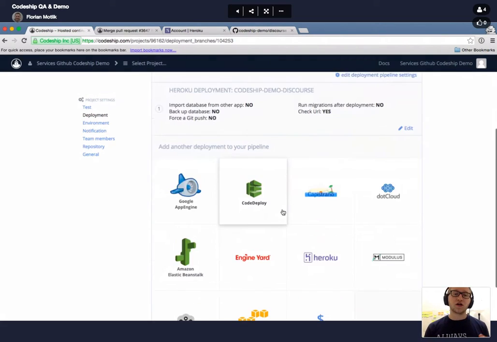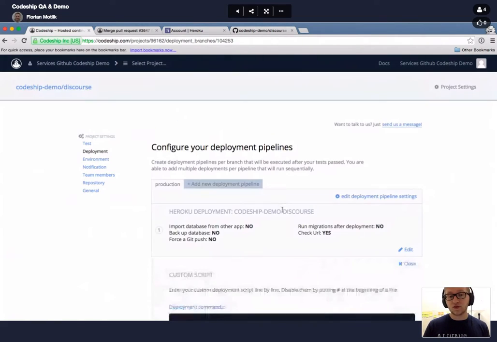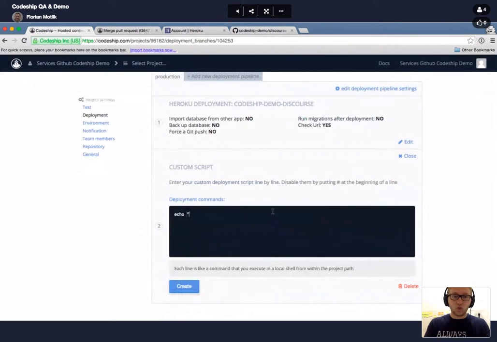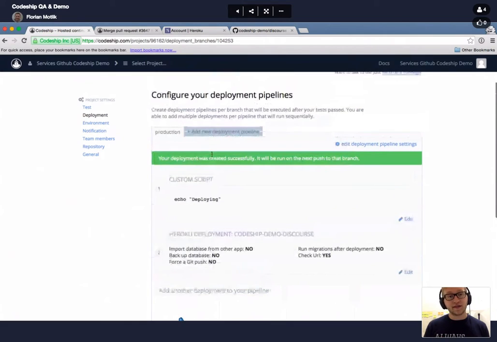We have a bunch of pre-built integrations. So you can just use EngineYard, Amazon S3 deployment, or other Amazon services, or any of the others here. Just give us some attributes, and we'll just run the deployment for you. We'll translate it into shell commands. But you can also always fall back to custom script. And custom script is just whatever command you want to run. For example, here I'm just echoing that I deploy. And here's a custom script. You can drag and drop this in any way, so it fits exactly to what you need.